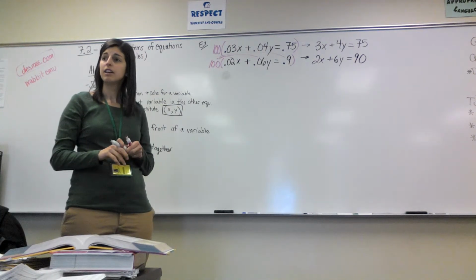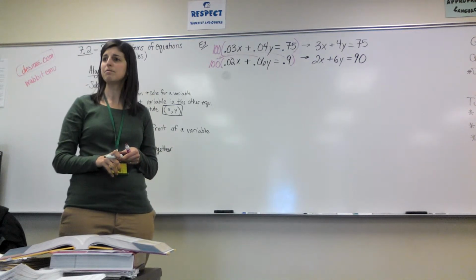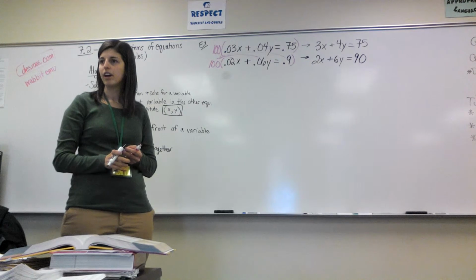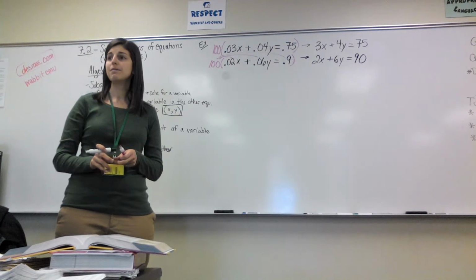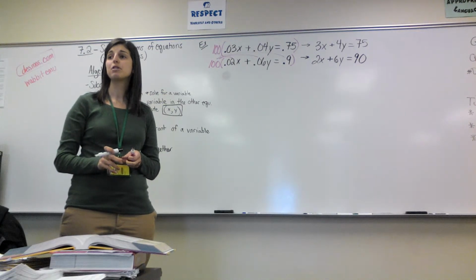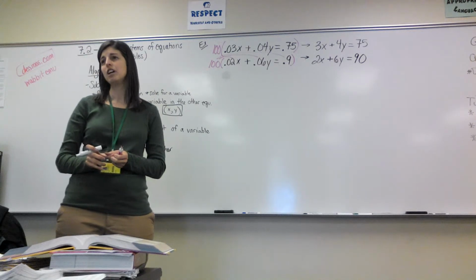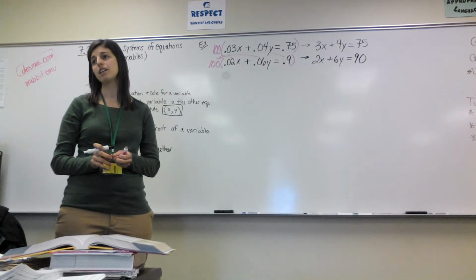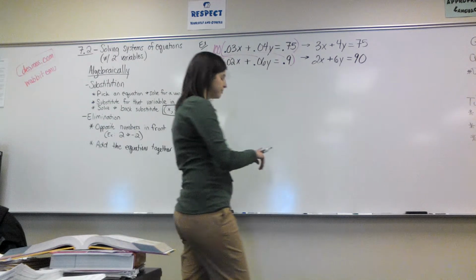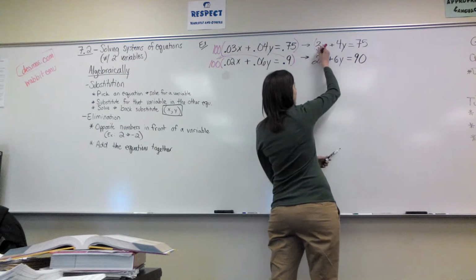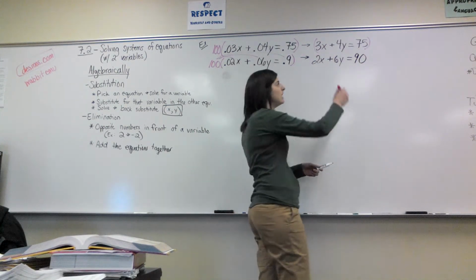What did you say, Tina? That'll work. It doesn't matter which one gets the negative. Okay, the first one. And it doesn't matter whether you choose to eliminate x or eliminate y. If the numbers share a factor, like 4 and 6 share a factor of 2, I could multiply the top one by 3 and the bottom one by 2. However, let's go with what you were saying. You said top one multiplied by -2 and bottom one by 3.